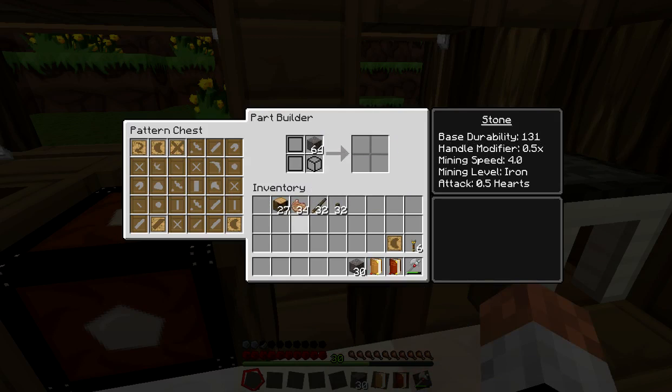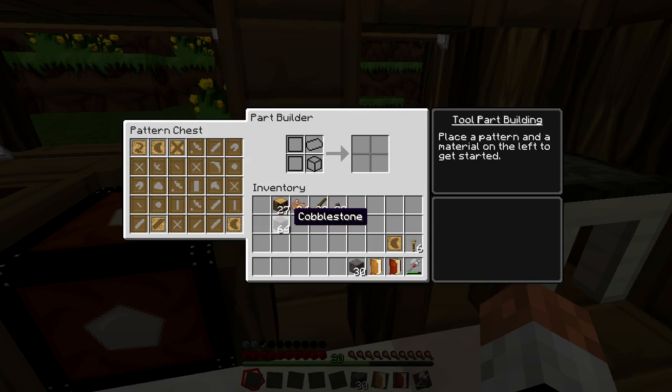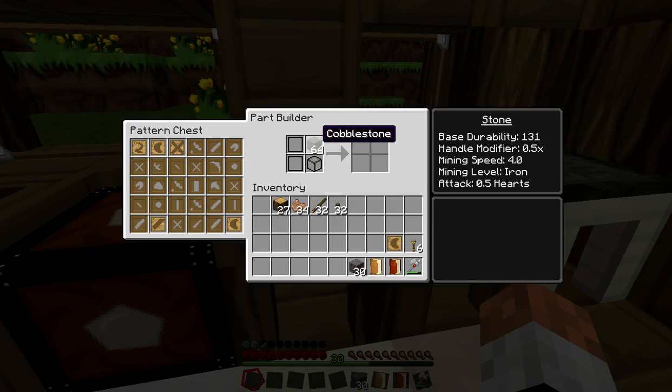Now, you can't put iron in there and you can't put other metals in there at the moment. We're going to get into how you can go about doing that a little bit later. That'll be in the next episode. But right now we're just going to do basics. What we want to do is we want to make a pickaxe.